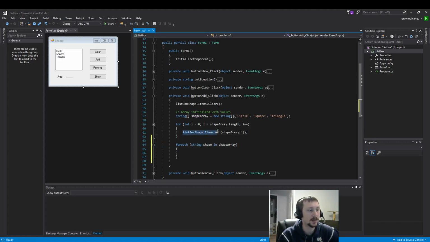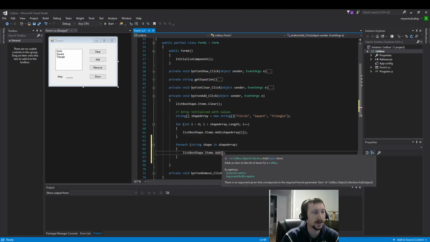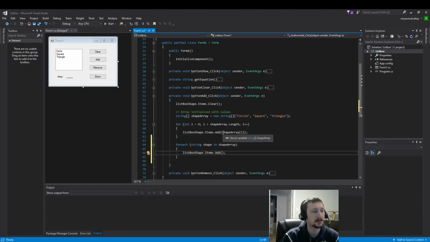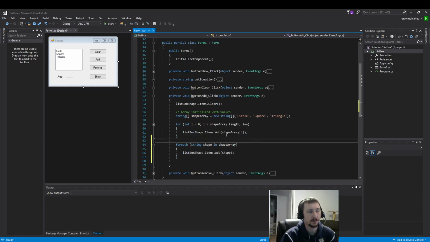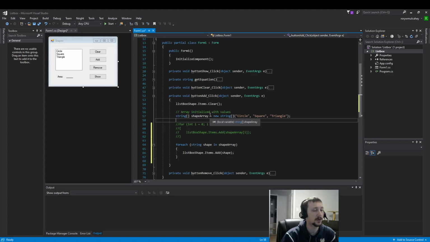And now we can do the same code here, this add to the Listbox code. And in this case, we just put shape. And that will go through the full loop. So we can comment out this code and we will produce the exact same outcome as this code above here.